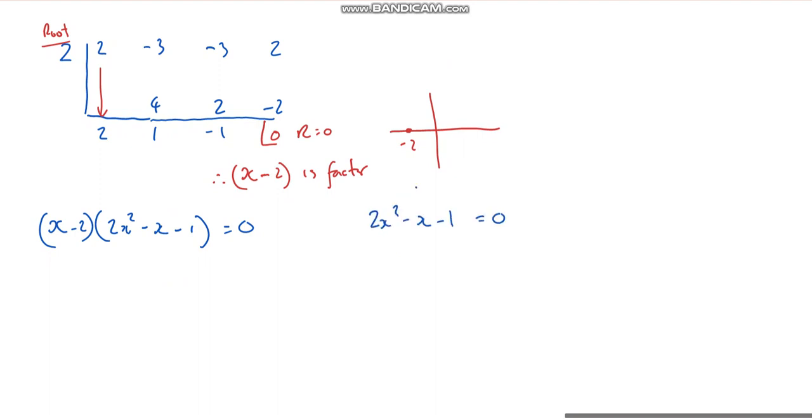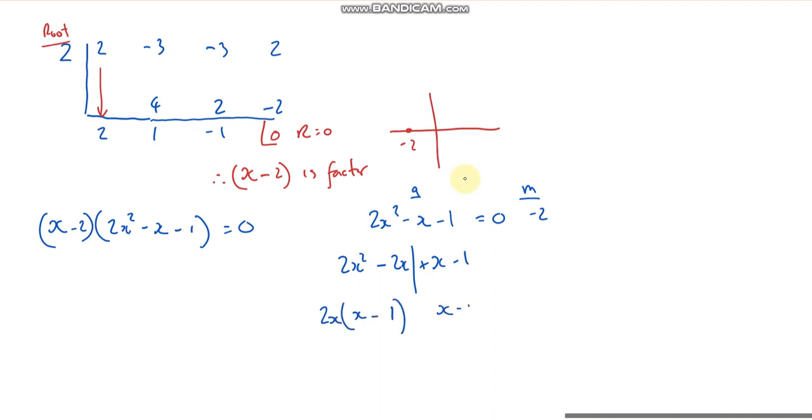So I'm looking for numbers that add to -1 and multiply to -2. So I need to do this times this. So to me that's sounding a lot like -2x plus x. Because -2 times 1 is -2, and -2 plus 1 is -1. So all I'm doing is breaking out my x here. Then I take my common factor out, so that'll be 2x. So x take away 1.